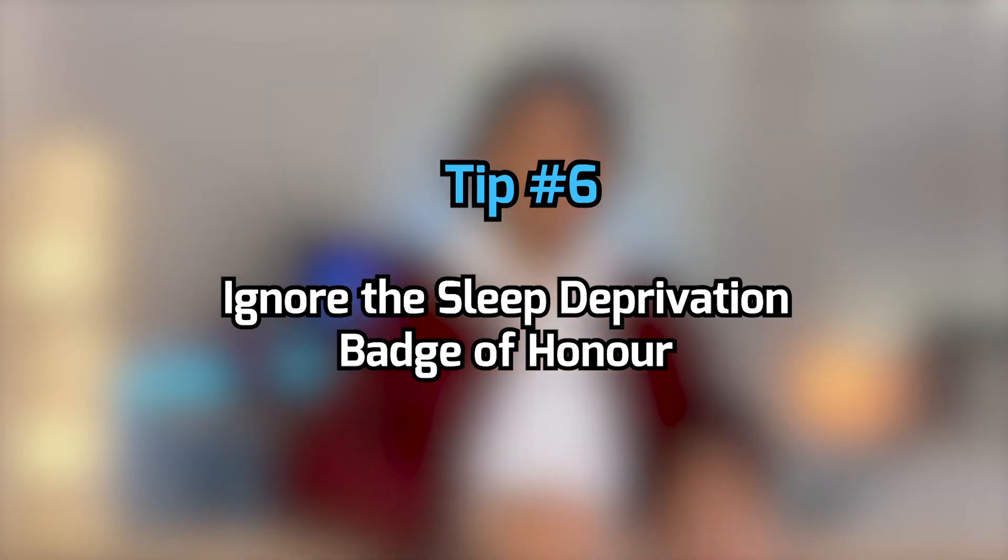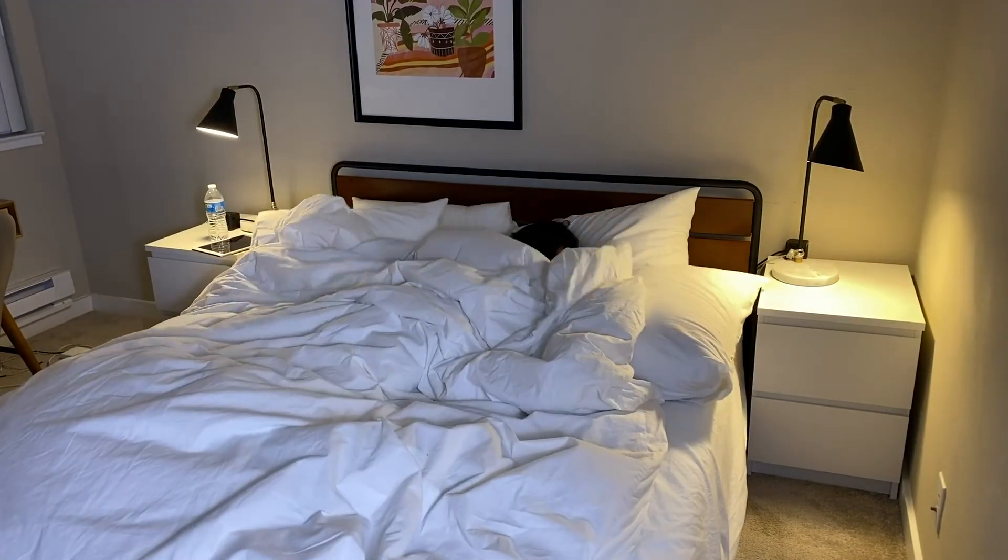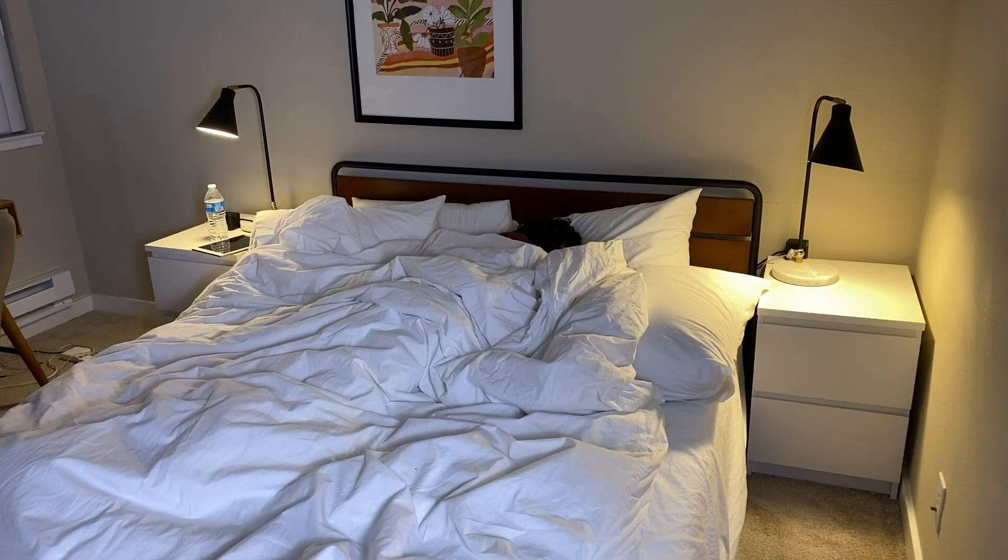Some students take pride in studying until 3 a.m., sleeping for 4 hours, and going to their 8 a.m. lecture — treating lack of sleep like a badge of honor, thinking it's what you need to succeed in engineering. That's extremely untrue. People who come to class exhausted from late nights usually just can't manage their time properly. I always set a rule that I need at least seven and a half hours of sleep a night. If I feel I need to sacrifice sleep to study for an exam the next day, I'm better off going to sleep and hoping to figure it out during the exam after a good night's rest. If you can't be productive in the 16 hours you're awake, depriving yourself of sleep won't really help. What matters is what you do in the hours you're awake, not how little you sleep.